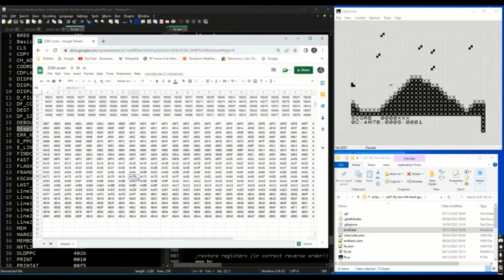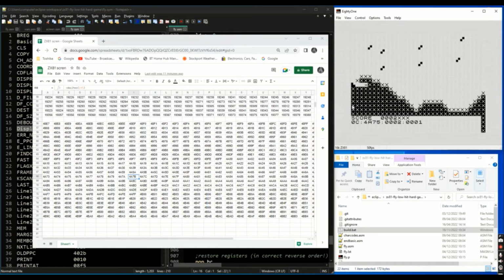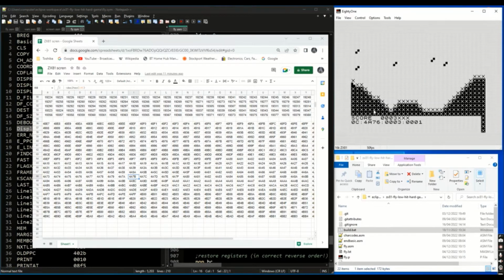So if we let this go, hopefully we'll see the bug where it goes through the ground. Oh no, it didn't. It actually worked that time. And it's worked again. I'm running out of time. Okay, so that time it didn't actually show us much.